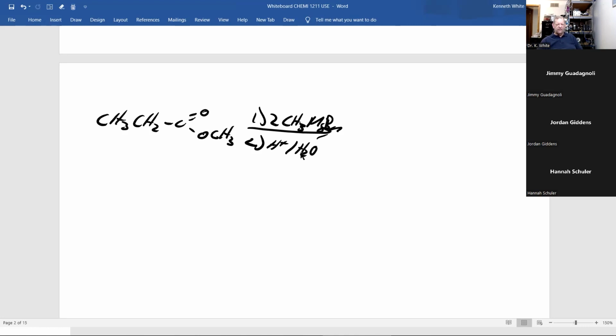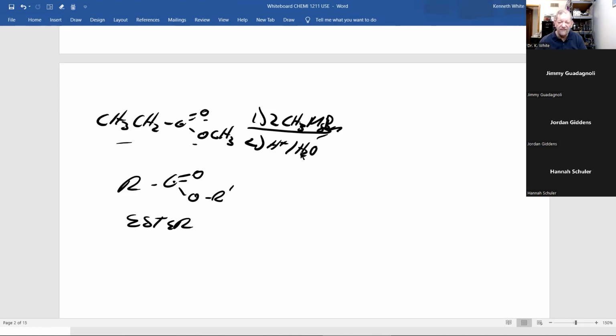What's different? What's not carbon? What's not hydrogen? Should get your attention. And that's these two oxygens. And we have a carbonyl, carbon double bond to oxygen. Oxygen here with carbons on it, I'll call that R prime. That these carbons on the carbonyl, I'll call that R. And we have an ester.